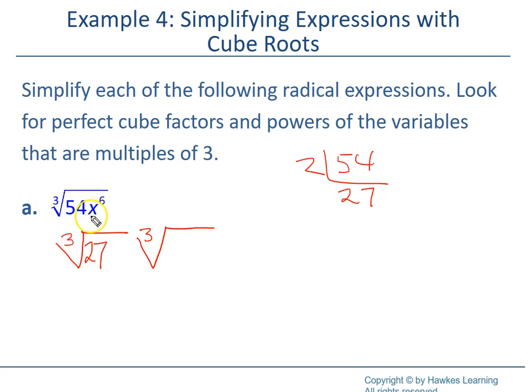So 27. Now, for your variables, any multiple of 3 is a perfect cube. So this is a perfect cube. But notice we have a 2 left over there. And I have to put my x in there as well. So take the cube root of this, which is going to be 3. Now we're going to divide our exponent by the 3 this time and get x squared, the third root of 2. And there's the answer. So a similar technique, but we're using cubes here.